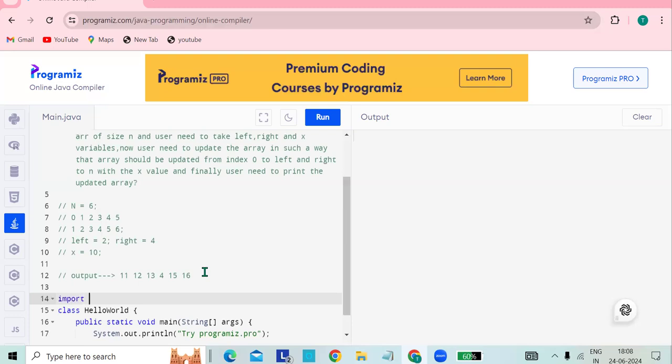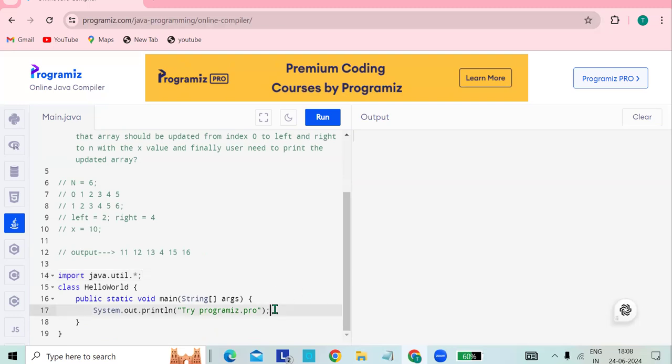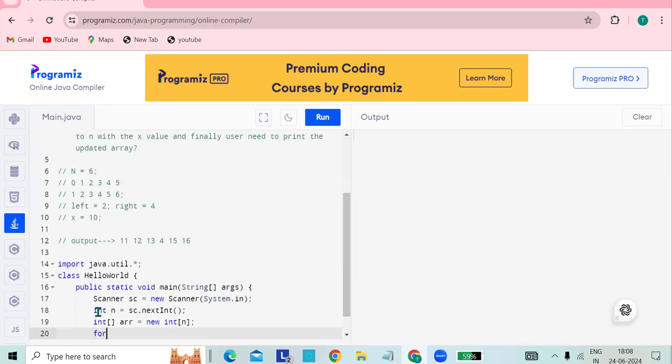So import java.util.*. And after that, I'll write Scanner sc is equal to new Scanner(System.in), and I will write int n is equal to sc.nextInt(), and I will write int array ar is equal to new int of size n, and I will write a for loop which starts from int i is equal to 0, i less than n, i plus plus, right?